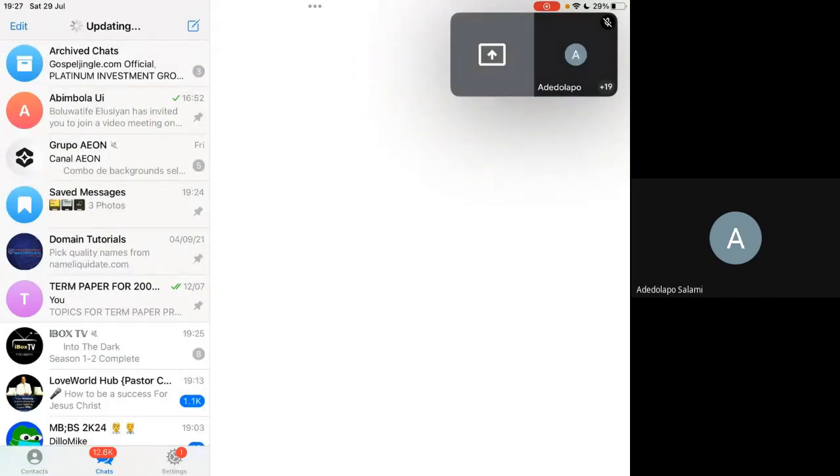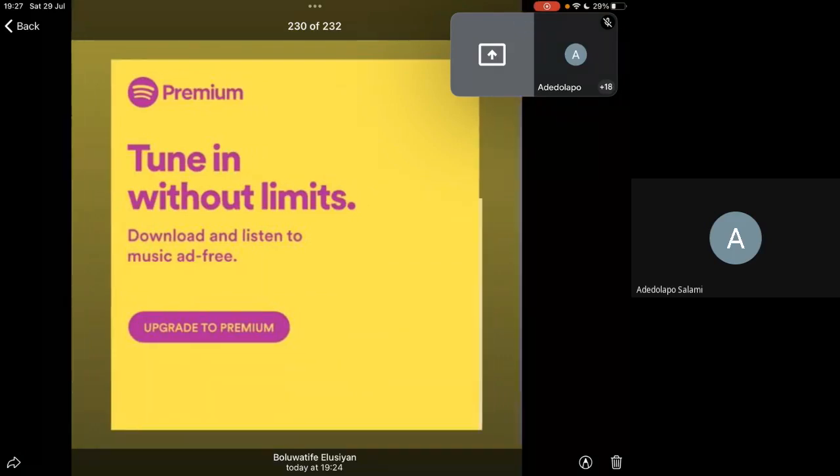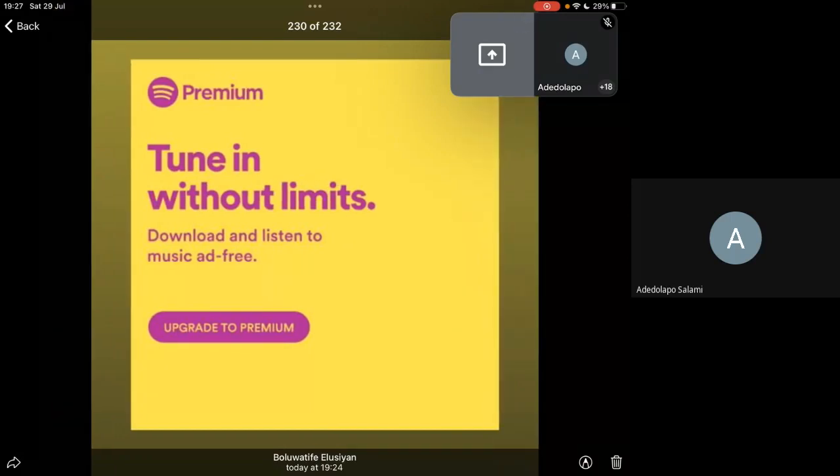Okay, so now look at this design. Can we see my screen, please? If you can, please say yes. All right, thank you. So now look at this. I saw this design when I was listening to music with my non-premium Spotify account, and this ad came on, and I just saw the picture and thought, oh wow, amazing! We can use this for the design training. So now look at it.